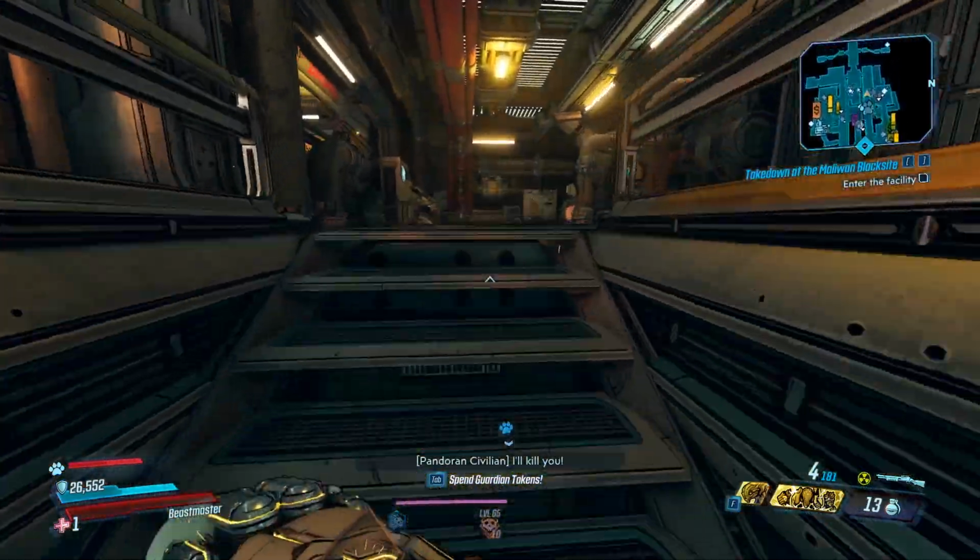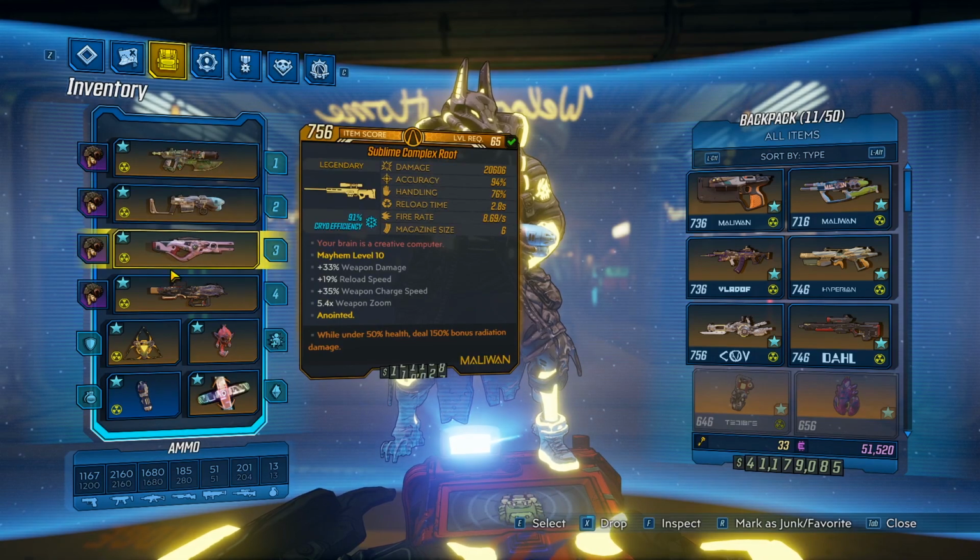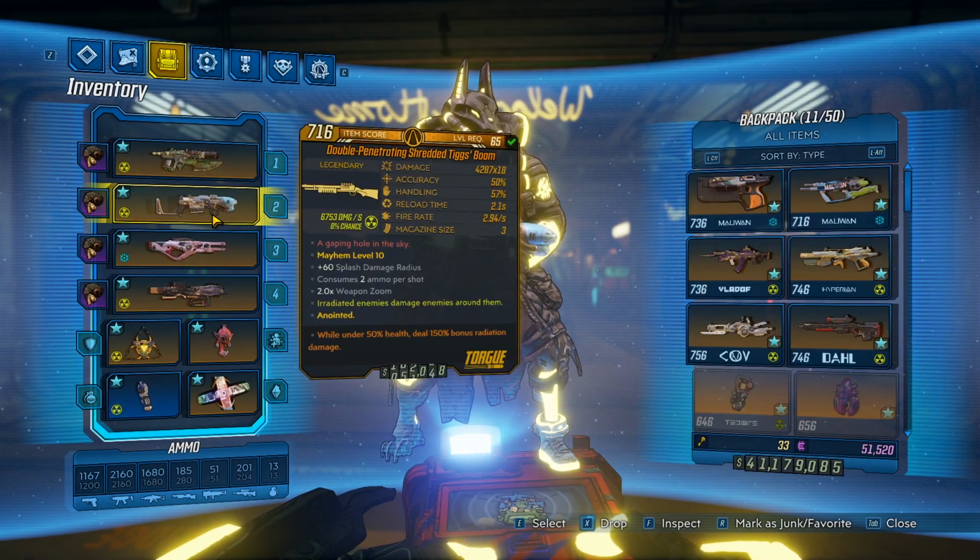Alright, let's jump into the build. Like I said, the focus for the build will be radiation, and you want to go for radiation everything. And also, go for the U-Rat Anoint.